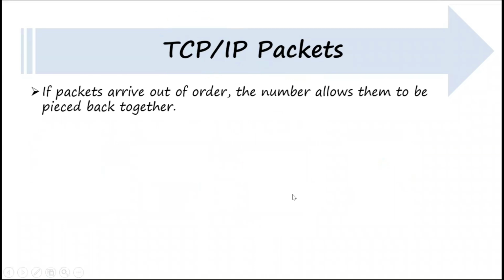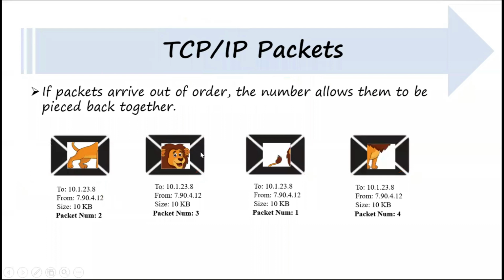So now packets are labeled with numbers. Once they arrive, even if they are out of order, it's okay. We have the numbers, so we know how to put them back together, because with the proper order number we can track them. For instance, if we sent information and we received packet number 2 first, then third, then first, and then number 4, TCP can track these numbers and rearrange them into the right order, back to 1, 2, 3, 4, and then it can process the reassembling.